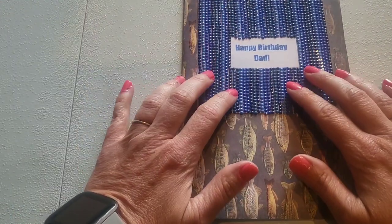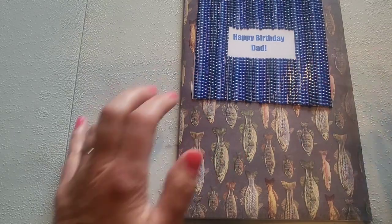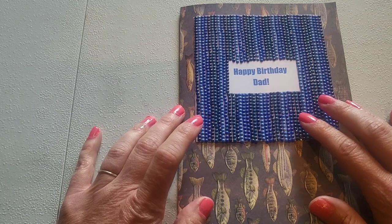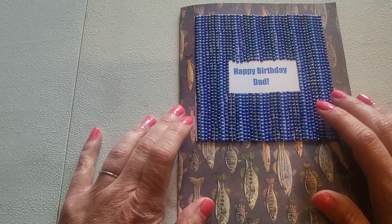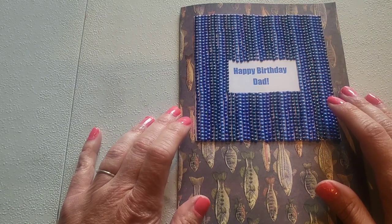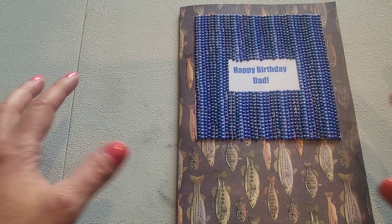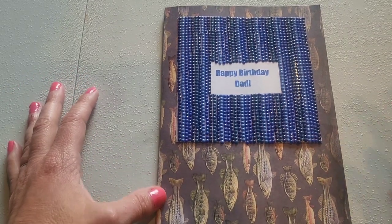And what I'm going to do next is I'm going to glue it. Oops, it's not really in the frame. Sorry about that. I'm going to glue it. And then typically after I glue it, I Mod Podge it. So I might do another hyperlapse of just doing those two parts. I'll probably glue it, trim off this edge here, and then Mod Podge it, and then it will be done. So I'll show you a final look as soon as I do that.